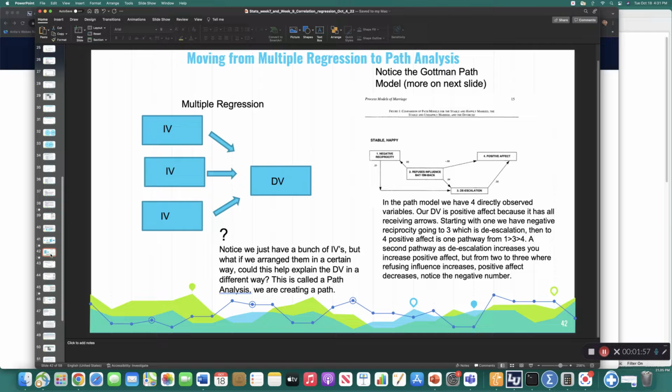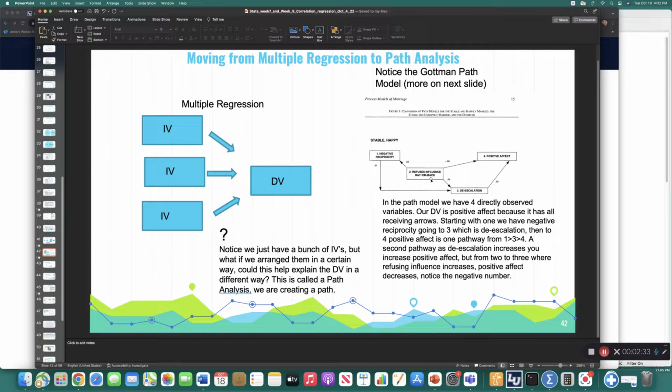So with multiple regression, again, we have multiple independent variables and one dependent variable. But we may be wondering, what if we put these independent variables in a particular order? Do they better predict the dependent variable? That leads us to something called path analysis, where we look at a particular pathway. Here you can see an example from renowned marriage therapist Dr. John Gottman's research on a path analysis for stable, happy couples.